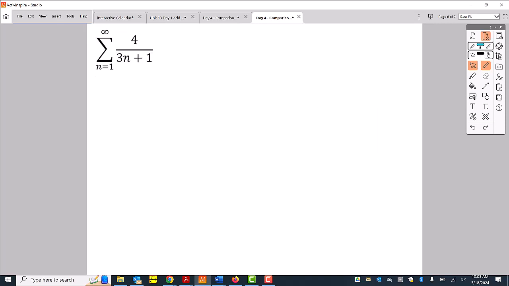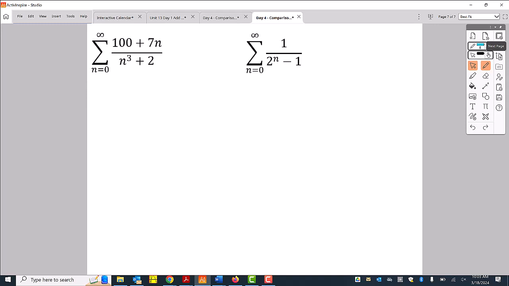Now, let's jump straight to this one right here. So if we were to figure out what we need to compare to with the limit comparison test, we're going to look at the biggest degree of the top and bottom, or the biggest property of n. Let's put it that way, because sometimes you'll have factorials, sometimes you'll have exponentials, and so you want just the biggest property of n on top and bottom. And that's what we're going to compare to.